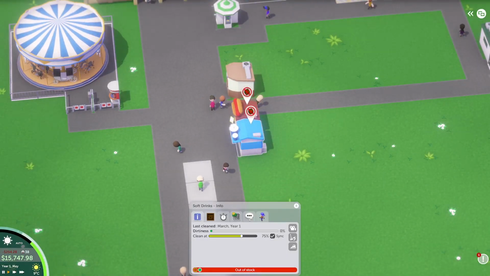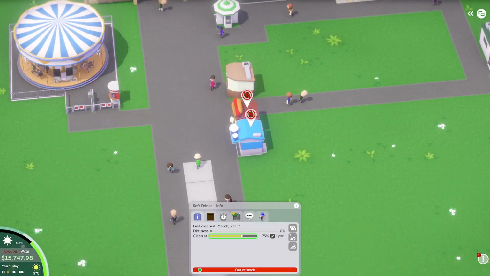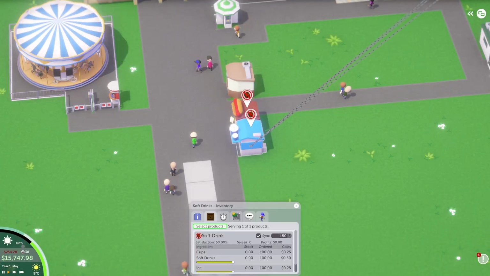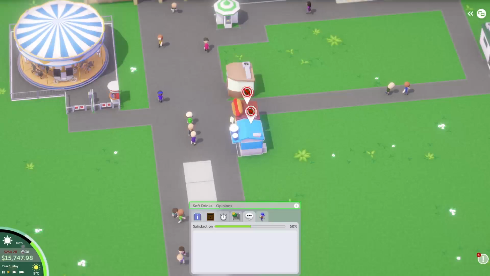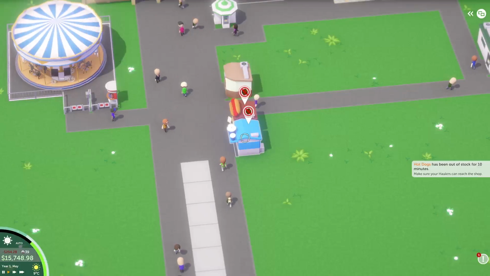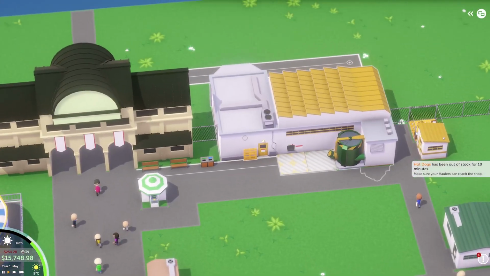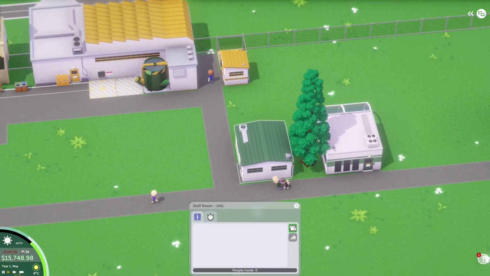Yeah, out of stock. I honestly don't know what is going on here. This is why I like Sandbox, to try and figure it out. I love trying to figure this out. I would have thought you click on that and then you hire people.